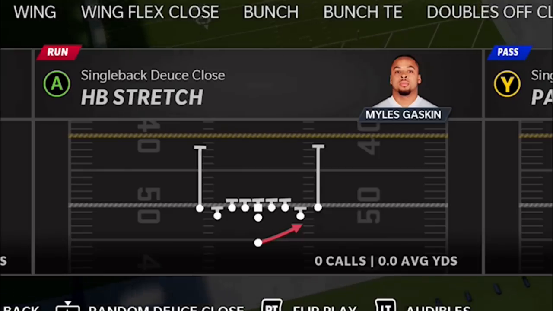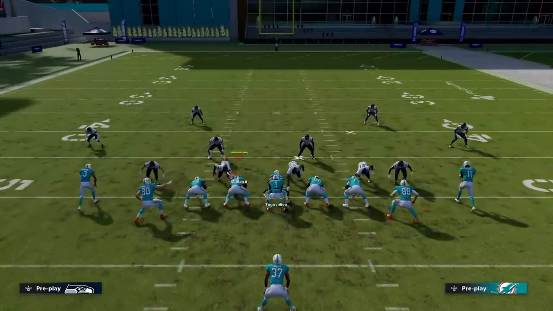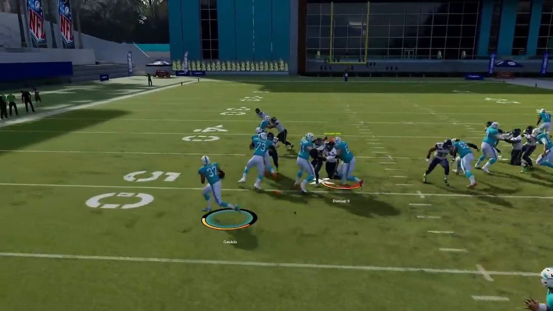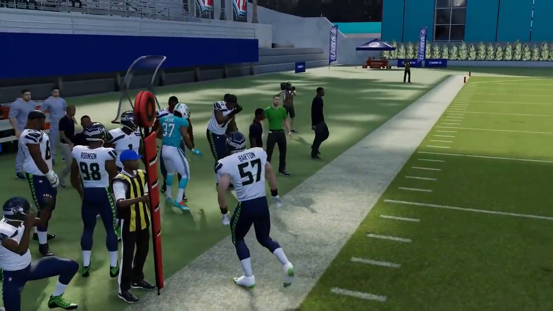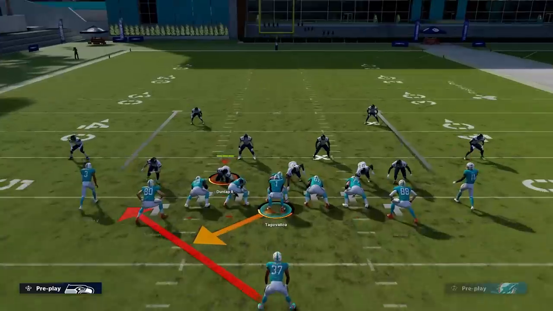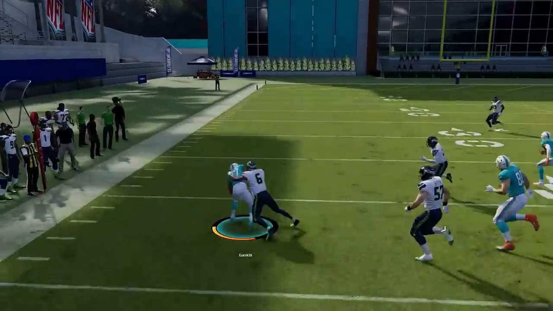Next up, we have the halfback stretch. I'll go random on defense. This play, you can really run to either side. I would just say typically you want to take it to whatever side has a little bit of a blocking advantage, but it's going to have success both ways because it's an evenly stacked formation and it's definitely a bread and butter offensive run. So if you see something like a cover three, you probably just want to run away from the cover three safety, but that's about it.